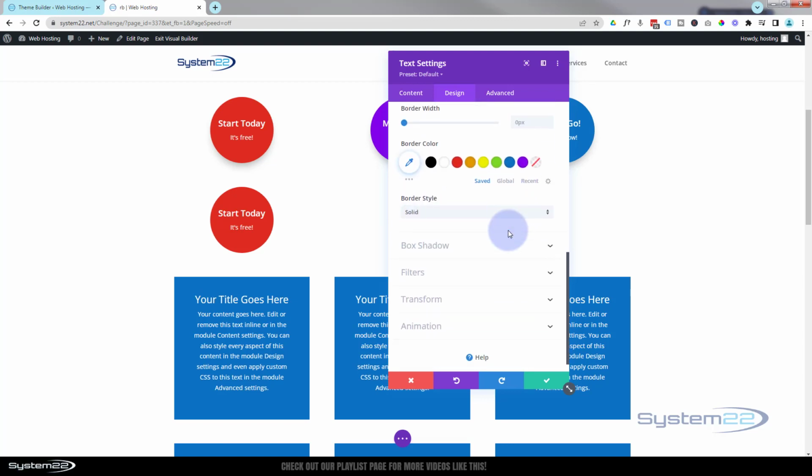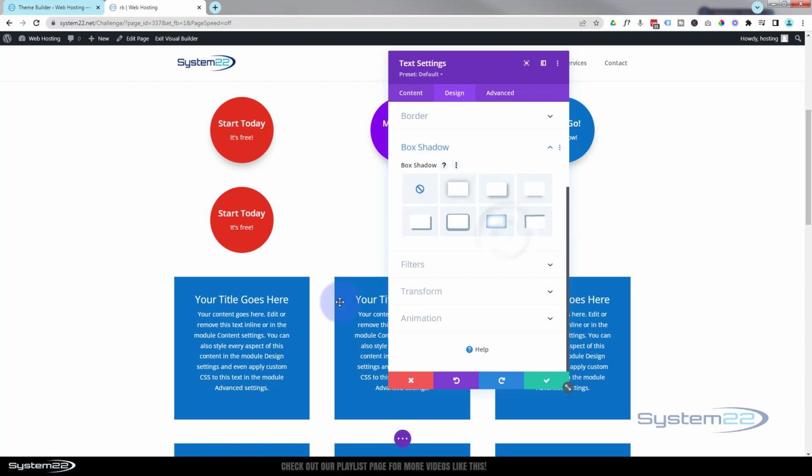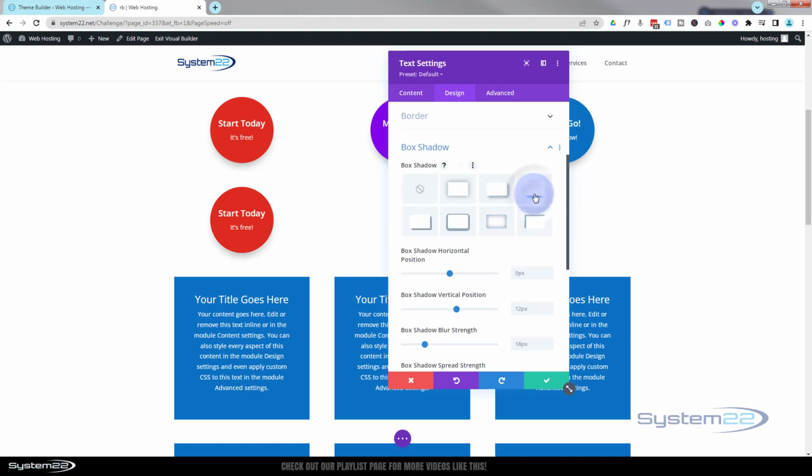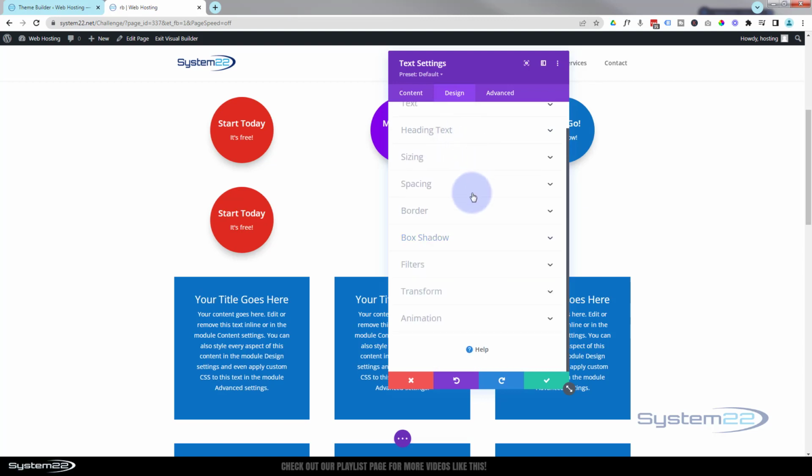I think I'm going to give it a little bit of box shadow just down below, lift it off the page slightly. But I think also a nice little effect. It's going to change color to the blue when they hover over it. But we also want it to grow a little bit like we did with the ones above. And again, that's very easy. Let's just close up the box shadow there.